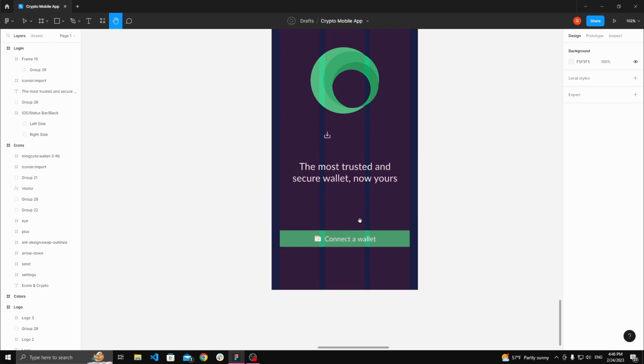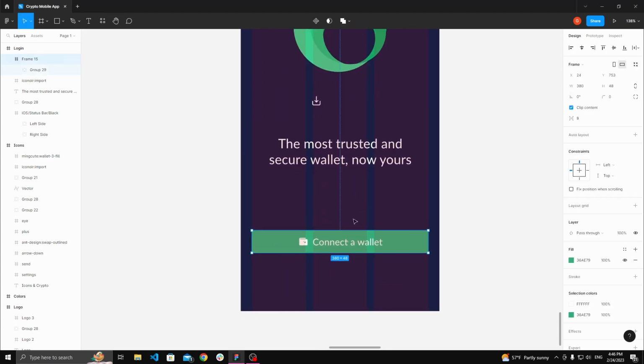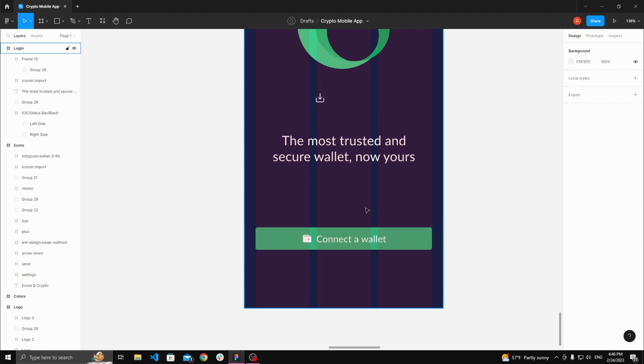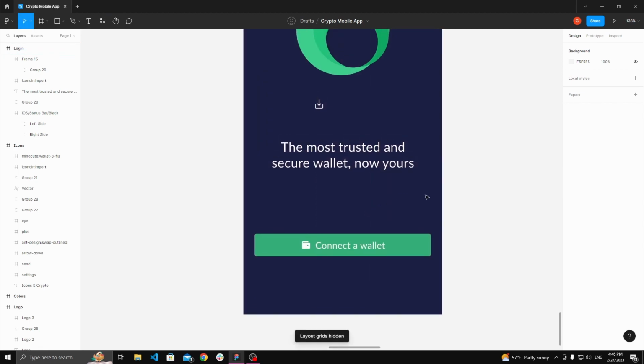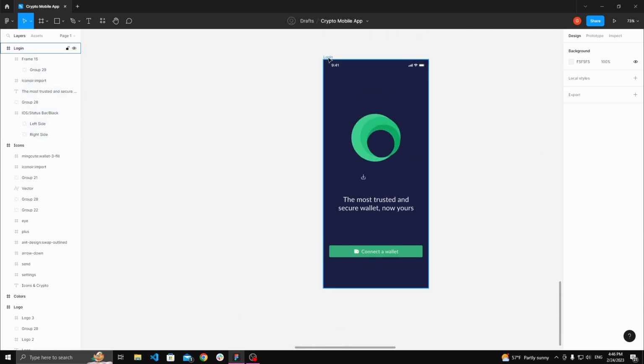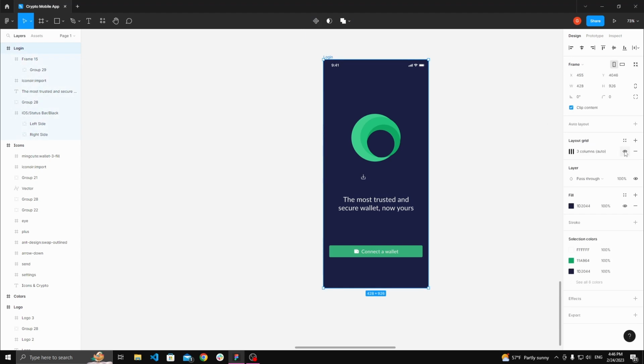I think that looks pretty good. And now what you want to do, you want to add corner radius right here, so 4 pixels. Let's disable the grid. You can disable the grid by holding Control-Shift-4, or you can disable it straight into the frame. So you can select the frame and you can click the visibility eye, so it's gonna disable it.